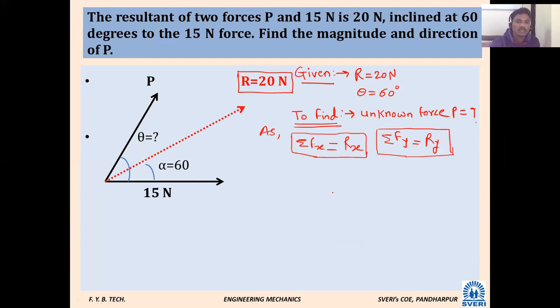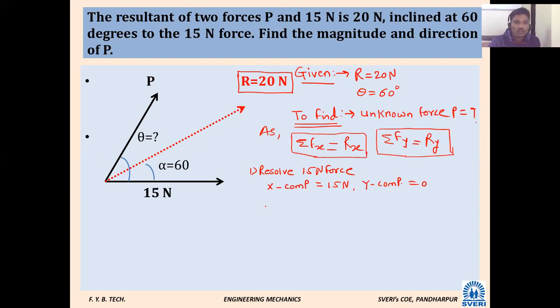Tell me what will be the summation Fx of the force. Now here we will assume R is already given. So I will assume 15 Newton is the horizontal force. What will be the x component of the 15 Newton force? Or I will write here, resolve the 15 Newton force. Okay, 15 Newton force. What will be its x component? Where is the question of cos? It is a horizontal force. 15 Newton only. The x component will be only 15 Newton. And what will be its y component? 0. It will be 0.